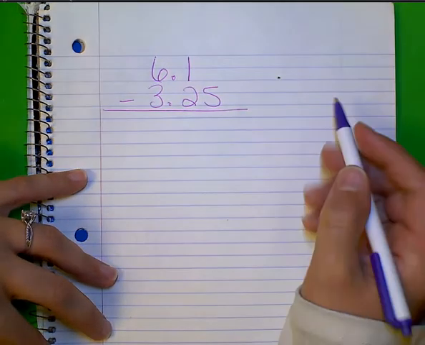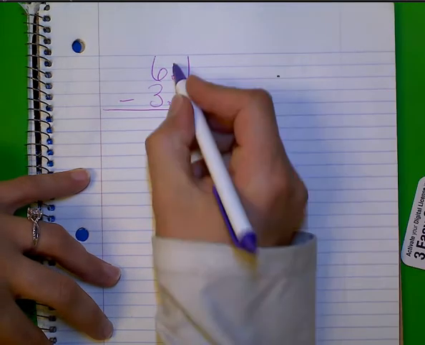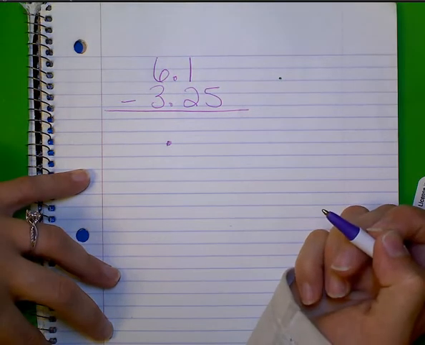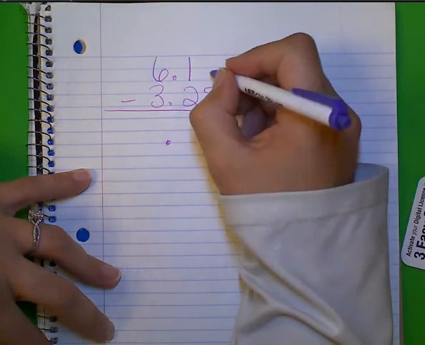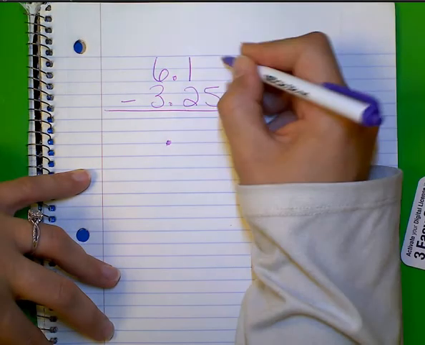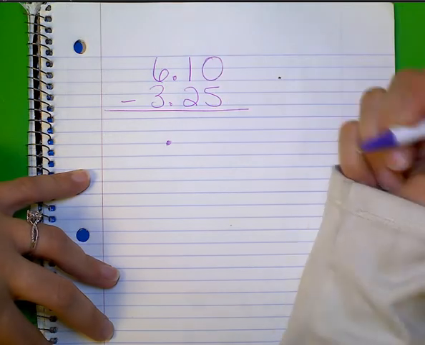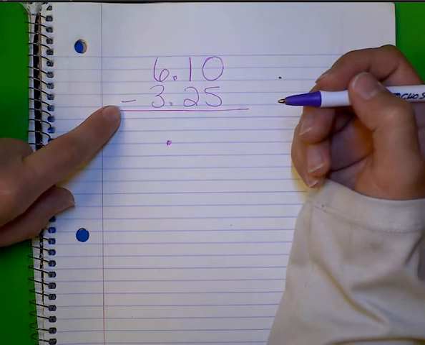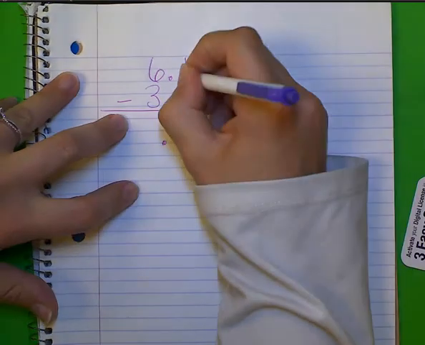I already lined them up. Naturally, I did that. So now rule 2 says I have to drop it down. There's my decimal. Now rule 3 is to fill it in. Since there's nothing right here, that's assumed to be a 0 now. Now I'm just going to do the operation that's listed here, and it's a subtraction. So now I continue. I borrow.